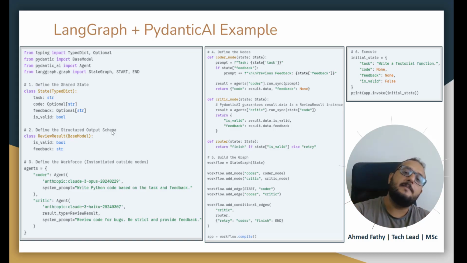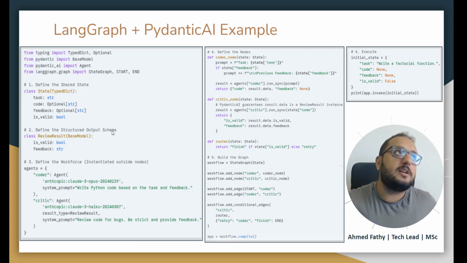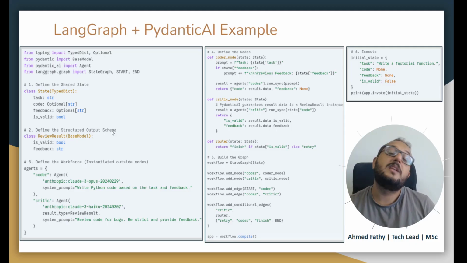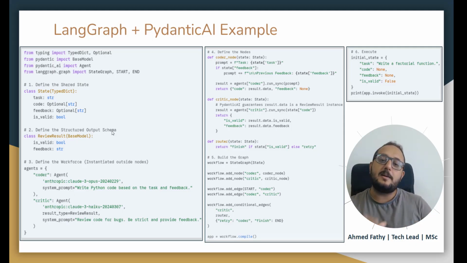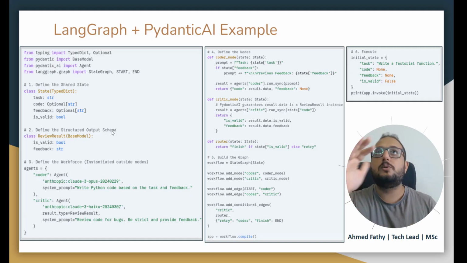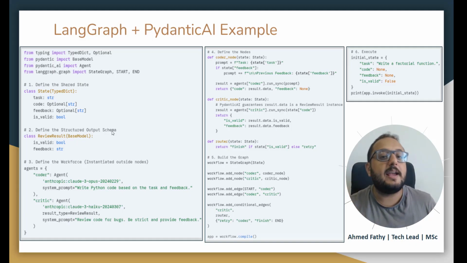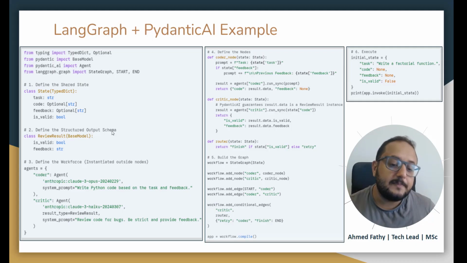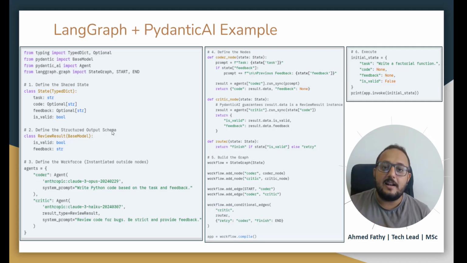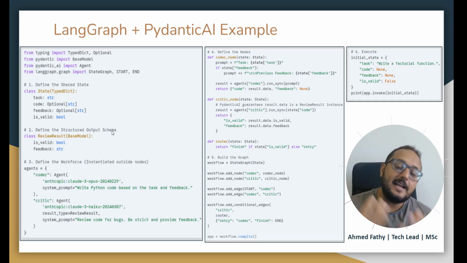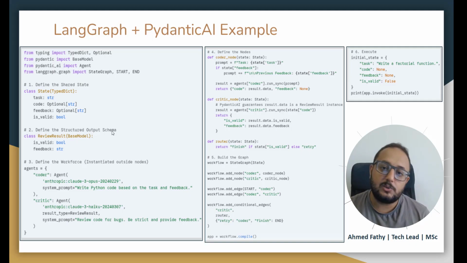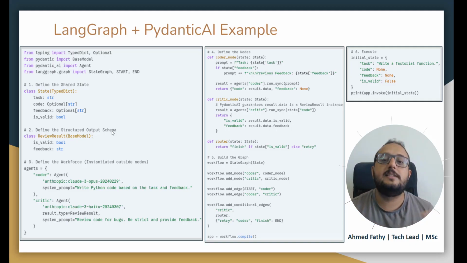For example, you would like the LLM to return a JSON for you or something like that, and the LLM is just a probabilistic next token generator. So even if you tell it in the prompt, please return a JSON with those keys, it might actually do that, and it also might fail to do that, right? So there is a lot of work about making the LLM actually return the output format that you expect. And PydanticAI actually provides one nice abstraction for doing this, but also the Claude API and the Claude SDK have their own ways of doing this exact same thing.